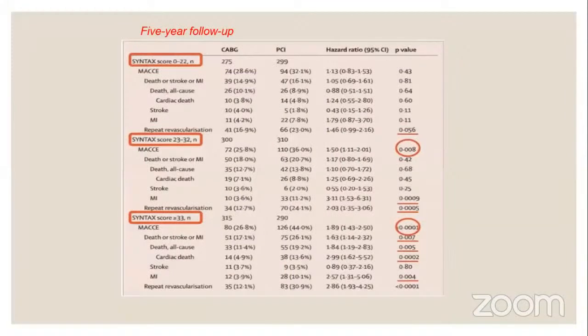Here's a comparison of the two groups, the CABG and PCI, according to the syntax score after a 5-year follow-up. It differs from the 12 months result because the patients with low syntax score didn't experience a difference in the overall rate of MACE. However, the patients in the intermediate syntax score and high syntax score differ in several aspects, including the rate of MACE, which was higher in the PCI group, both in patients who scored intermediate and in those with a high syntax score.